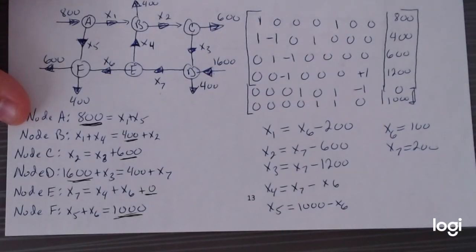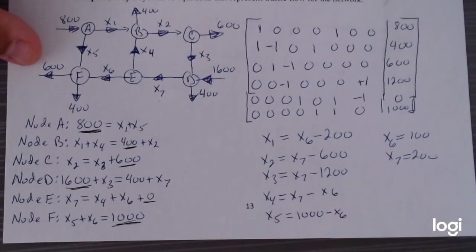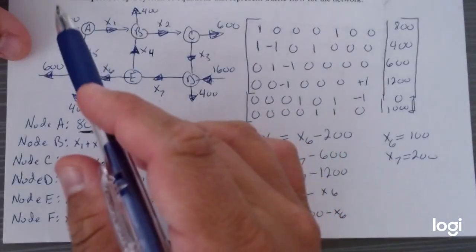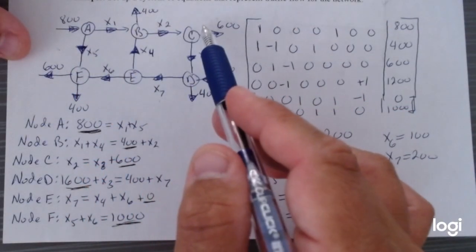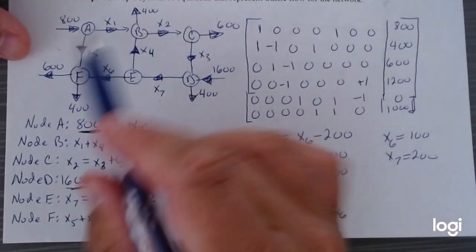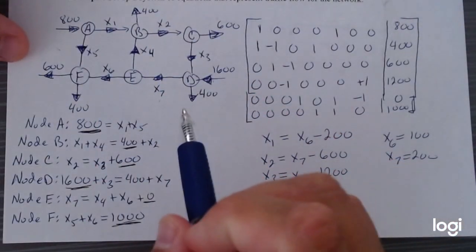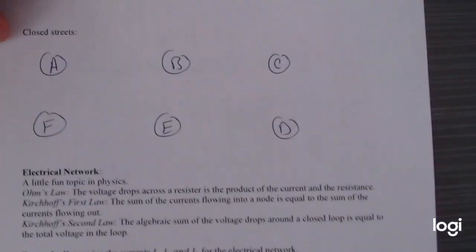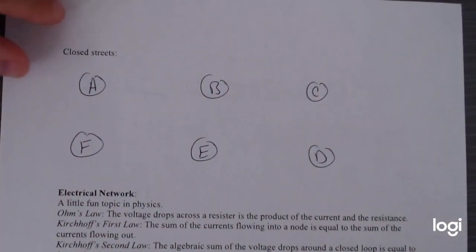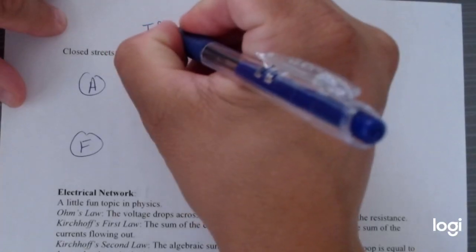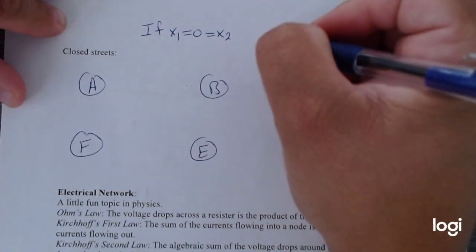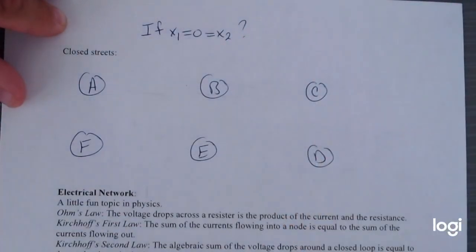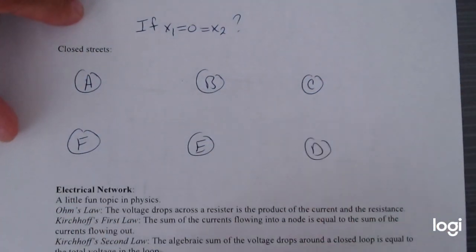So why is this actually interesting going forward? Speaking of traffic, we've all seen the streets. What if a street is closed, right? It just blocks. So in other words, flow of traffic isn't going this way anymore. Or these are all one-way streets, right? Like if you go to LA or San Francisco. So now, what happens if, let's say, x1 equals 0, and so does x2, then what? Okay. What happens to this flow of traffic?